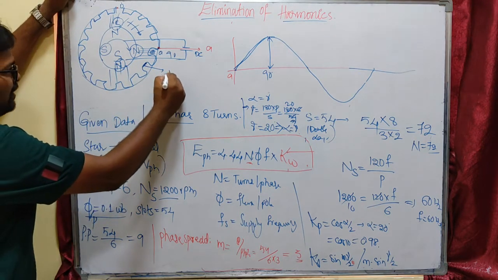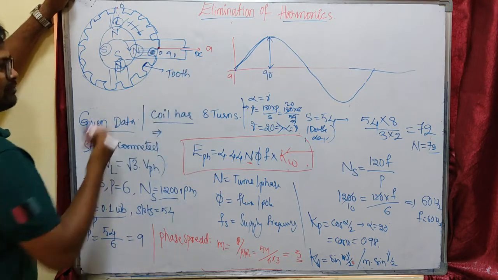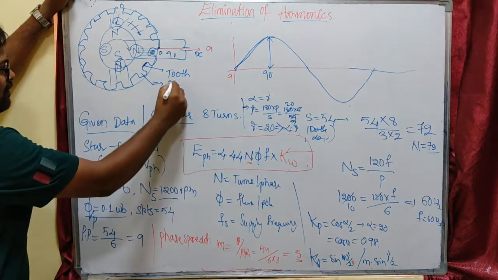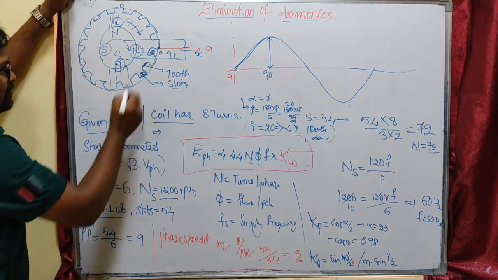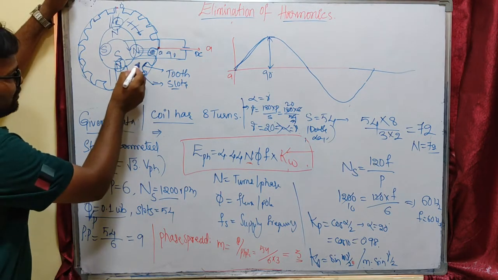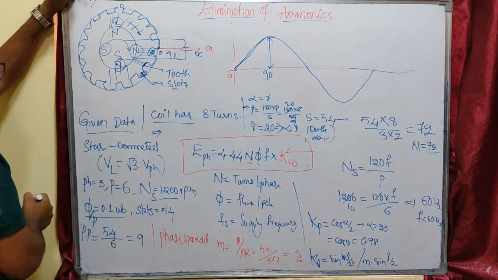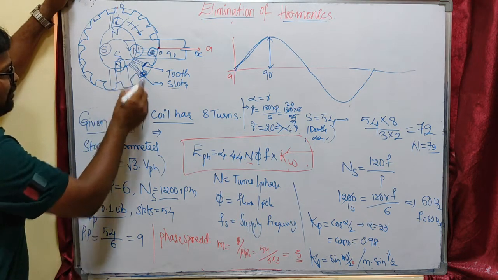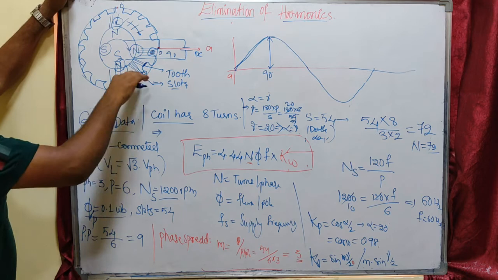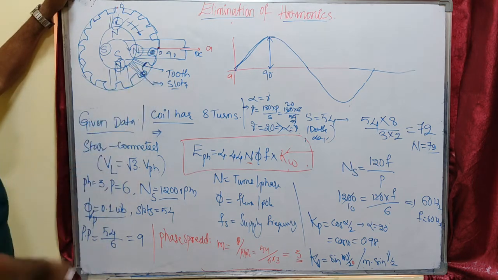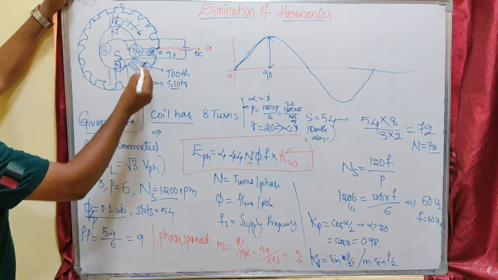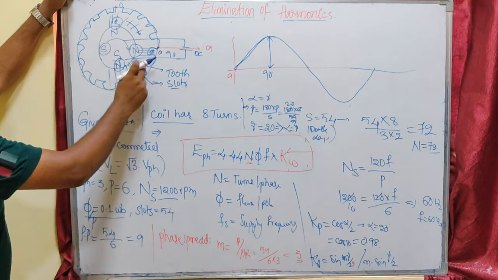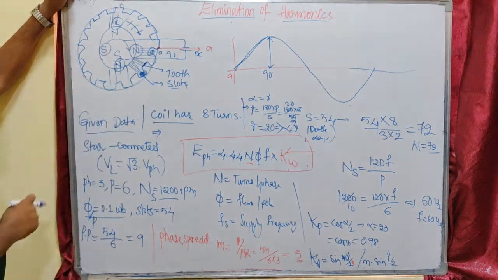You can see this part of the stator is called the slot tooth. This is the slot where our conductors are placed. So my conductor is placed here, and this is the tooth. The tooth will experience a magnetic field which is more compared to our conductor, because our conductor is kept in depth compared to the tooth. Our conductor in the slot will experience less flux compared to the tooth, because the tooth comes first to the flux, and only after that does our slot conductor come.